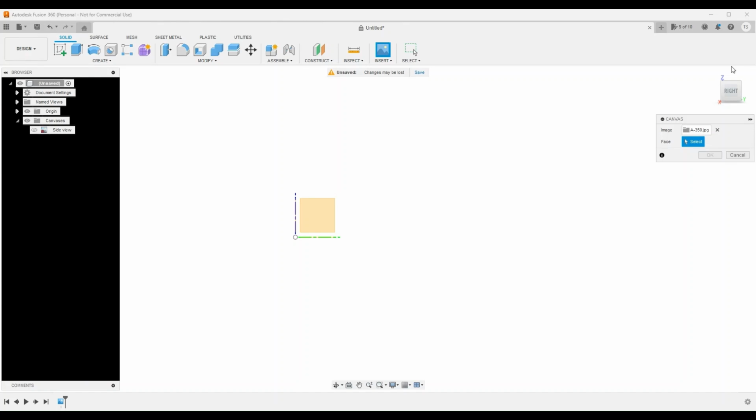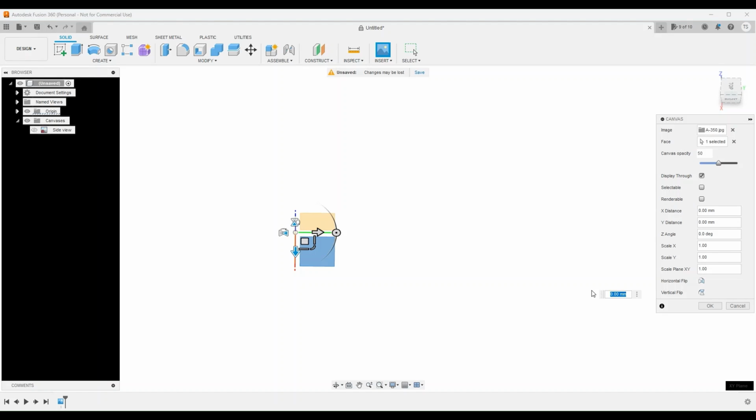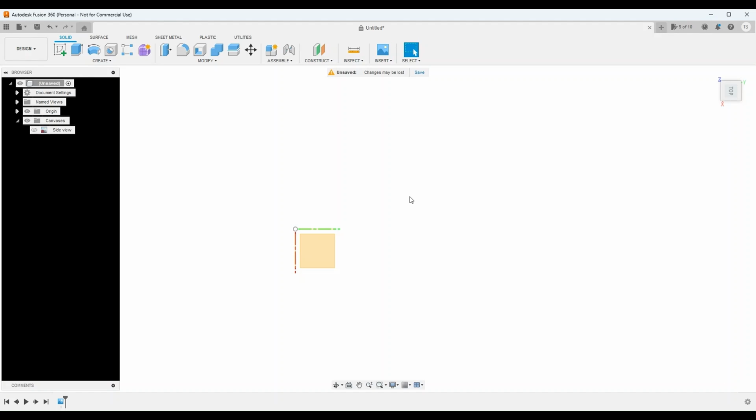Now it's asking which plane I want to put this on, and I'm going to put this on the top plane. Actually, as you can see, it's a tiny picture, but it's the wrong picture. Okay, that's not a problem. Just go ahead and cancel that.